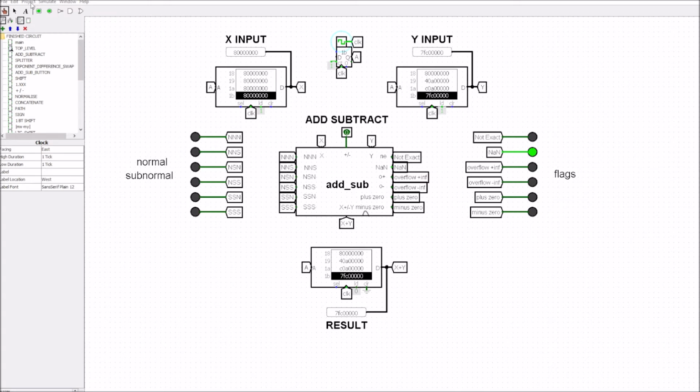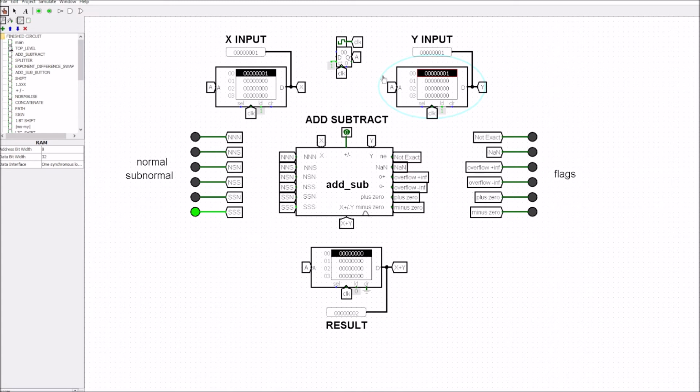So if I go in and we can project and we reset the simulation, and we can put some of the numbers in. So for example, if I was to put in the number 1 and also the number 1 here, so these are the two smallest subnormal numbers.